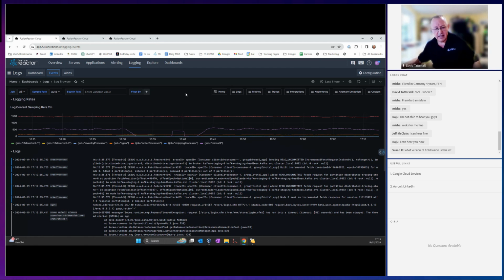So if you're using another application now, like Papertrail or Splunk or something like that to capture logs, then Fusion Reactor Cloud could also be a replacement for that, because we're able to pull the logs together, also in context with all your transactional information and your other metrics. So what we've built here is sort of an observability platform.